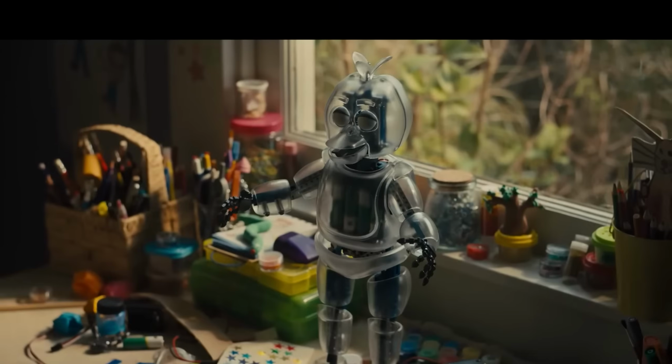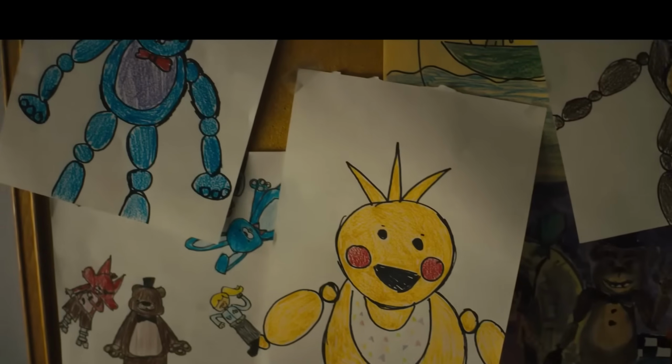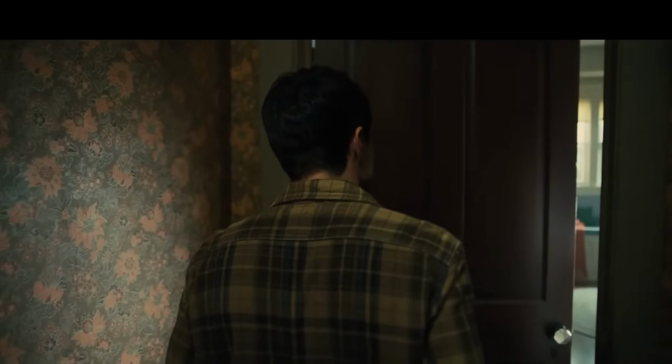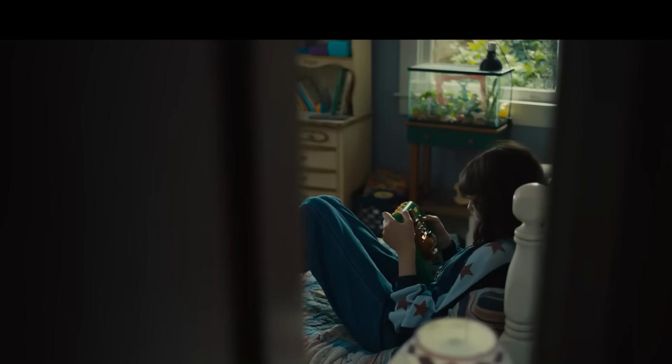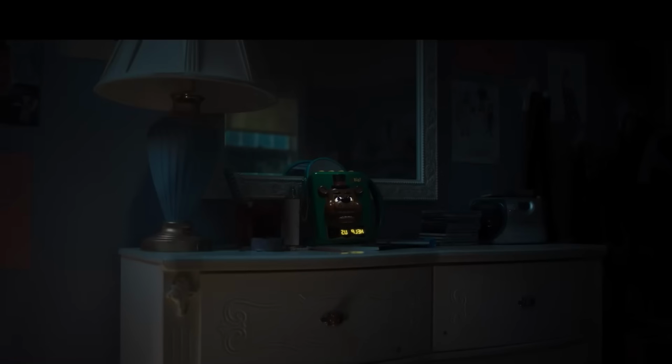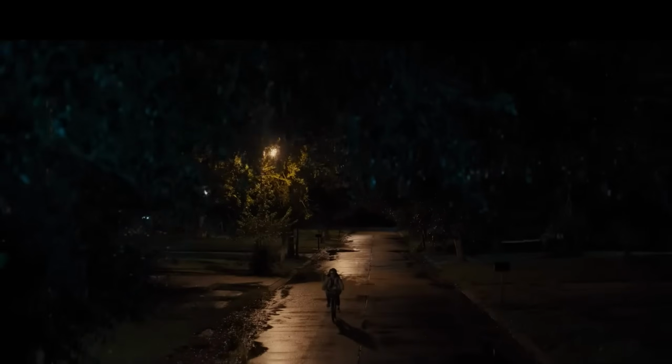We haven't seen much of the puppet in the trailers, to be completely honest, which honestly I kind of like. It gives more of a horror factor, more of a mystery factor. But we do get a chance to see the face and how she moves. And from what we see, again, it's a one-to-one from the games. We haven't seen much of it, so that's all I can really say about that, other than the fact that her movement is awesome and horrifying, which will be amazing to see on the big screen.